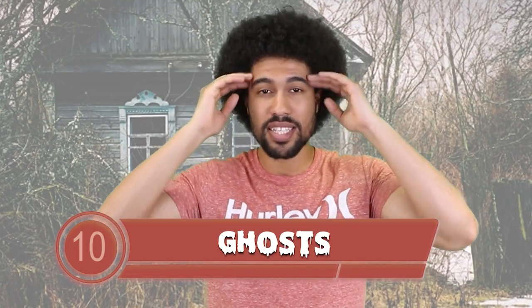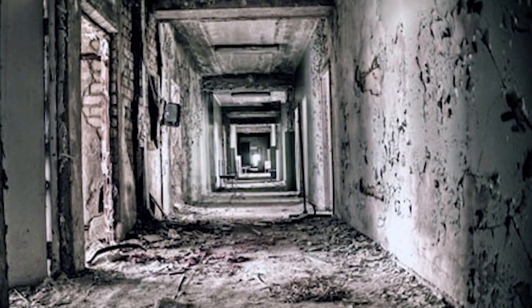Ghosts — it was a ghost who did the whole thing. There's no way anything could go wrong in the powerhouse known as the USSR unless there was something supernatural afoot. But seriously, people say the site is now haunted by people who lost their lives in the explosion. One scientist who visited in 1997 said he could hear someone screaming from inside the reactor room that they were being burned alive — but the reactor room had been sealed shut with no way to get in without a fingerprint scan and a password. So there could be some radioactive ghosts just chilling around Chernobyl.